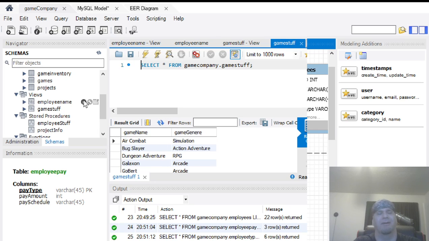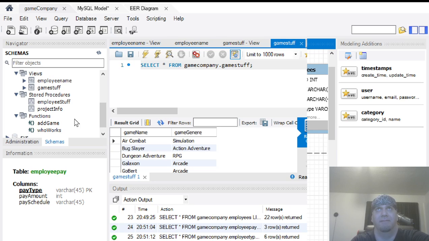To call, or I'm sorry, you don't call a view. You basically select it. And it's just kind of like, how can I put this? I'm going to have to use another language as an example. So C++ has storage containers like vectors and arrays and stuff like that. It's kind of like that, but you can only read from it in MySql. Now, on the other programs, you probably can do other things with it, but this is introductory stuff, so it's good, and I'm happy to know it, so it works for me.